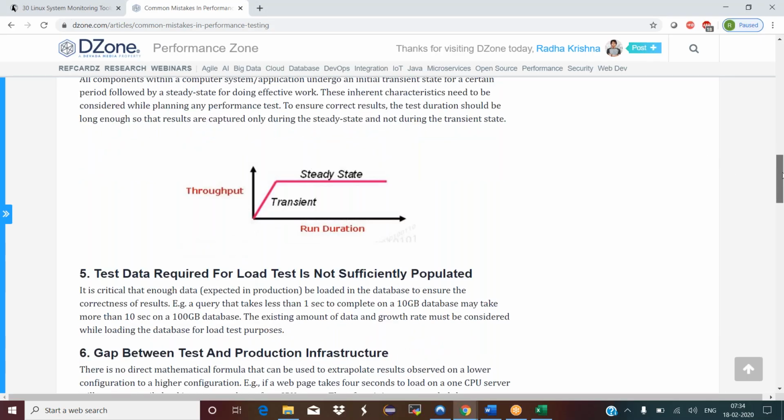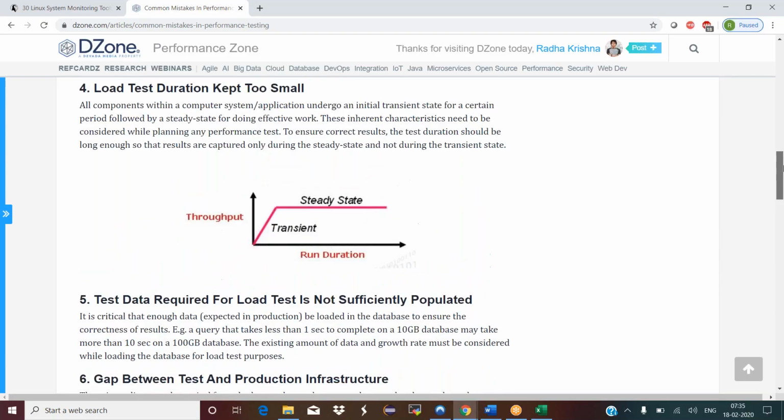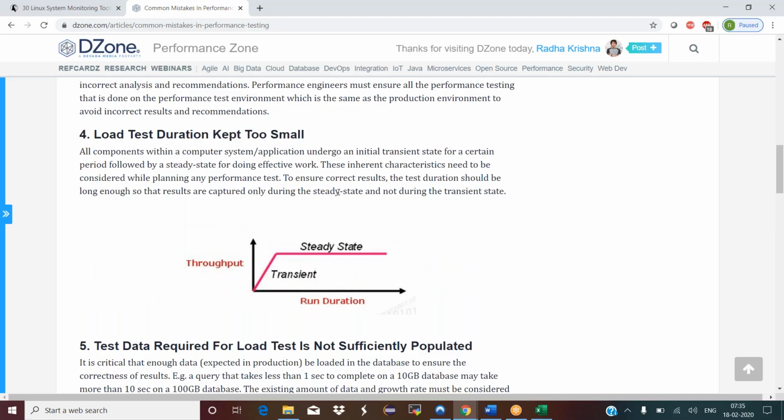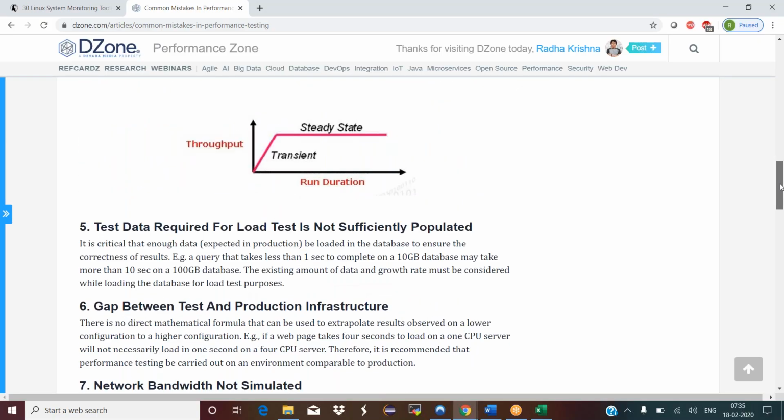Whatever issues you see on production, you don't see the same issues on the test environment. Even if you have a mirror image or replica of the production environment, you cannot reproduce all the performance issues and degradations that you're seeing in real time. That cannot happen. So you always need to think about the load test duration, keeping all your test objectives and SLAs in mind, and accordingly you need to define the duration of the load.